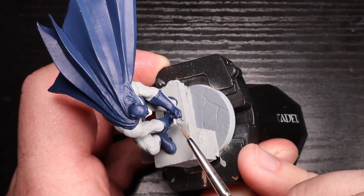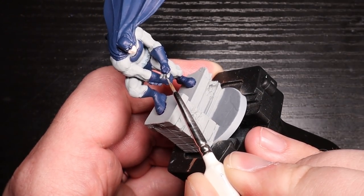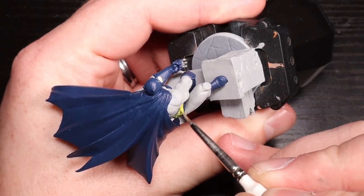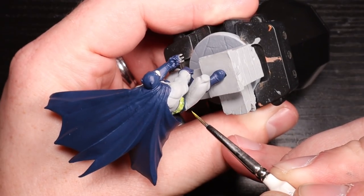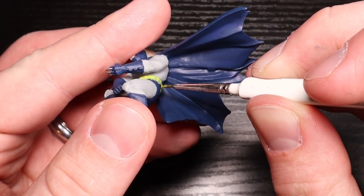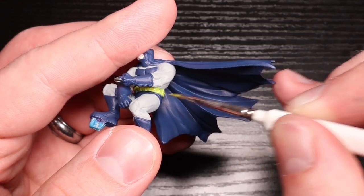He does have claws. Seems kind of dangerous, but this is a very dangerous version of Batman - like there aren't many that aren't. Gunmetal for the base coat here. I'm going to do a lot of the metal in the same way as I showed with the Joker and Harley Quinn. Babe Blonde is for the utility belt that he has here. And Babe Blonde has some coverage issues. Yellow is really hard anyway; Babe Blonde more so. I've found Daemonic Yellow by Army Painter does better coverage. Feel free to swap to that one if you don't want to bother with this. It took quite a few coats, and ironically I'm just going to throw Nuln Oil on it anyway and darken it up, because I don't want to blackline it due to the positioning - I wouldn't be able to do it in the front very well. A wash will give me the same effect without having to be exact in my lines.